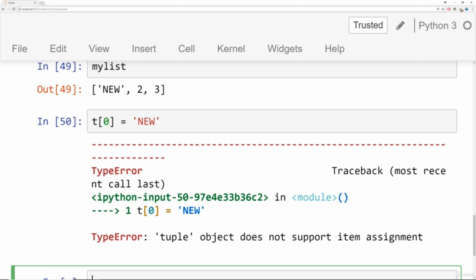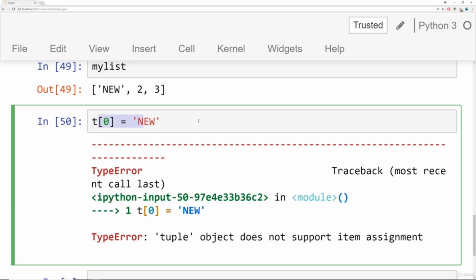Now I'm sure you're wondering, well, why would I even bother using tuples when they have fewer available methods and they don't have the flexibility of a list? And to be honest, as you're beginning to program, you're not going to be using tuples that often. It's only as you become more comfortable with Python and become a more advanced programmer that you'll begin to see the benefit of tuples. And what you're going to be using tuples for mainly is when you're passing around objects in your program and you need to make sure that they don't accidentally get changed. And that's when the tuple really becomes a great solution.